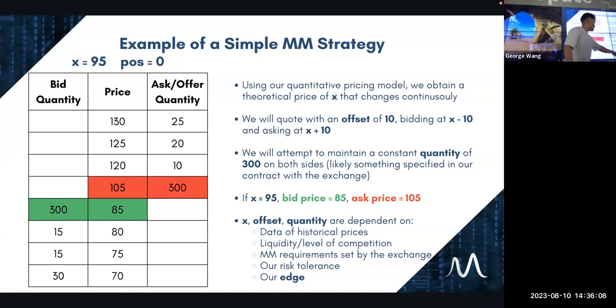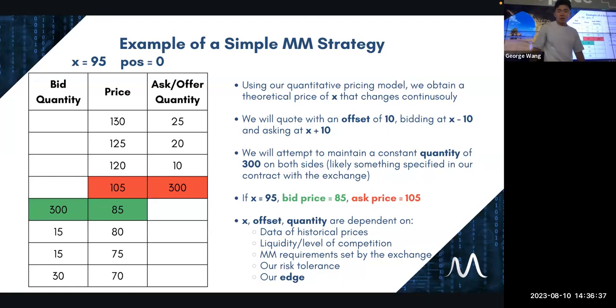There are plenty of factors that can influence that, so let's talk about all of them. The historical prices: if the prices are very volatile, you might be going for a slightly larger offset, because you're more at risk of adverse selection. Does that make sense, everyone? We're going to do more discussion on this later, but the data itself can also affect how the X is derived. So if historically the price is very high, you might go for a higher X, given your models.